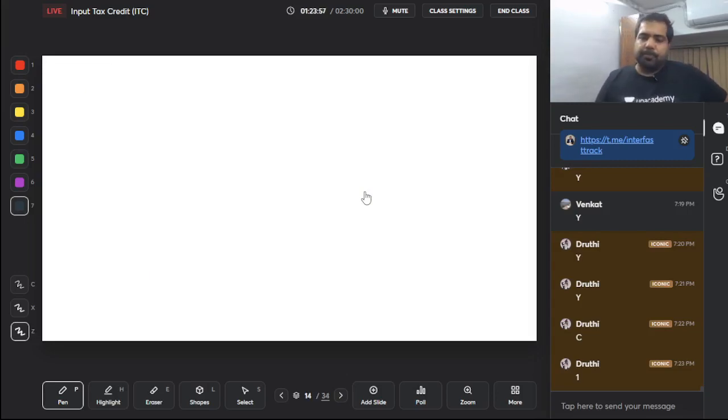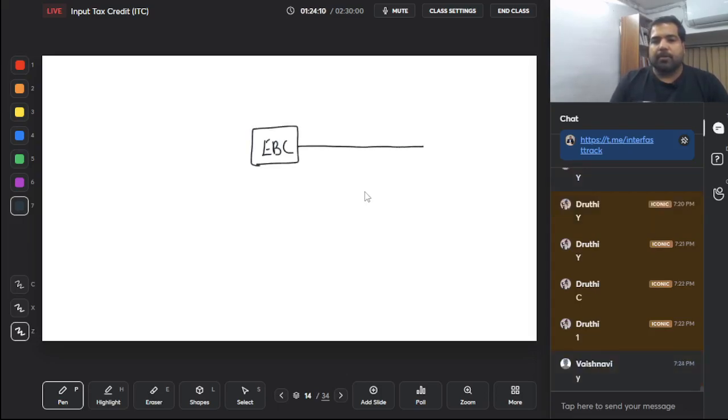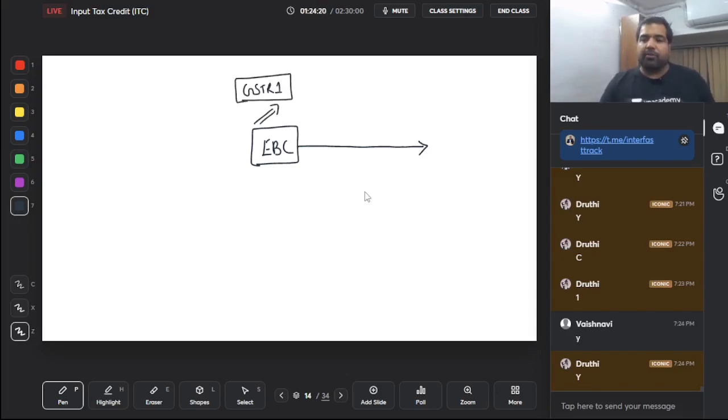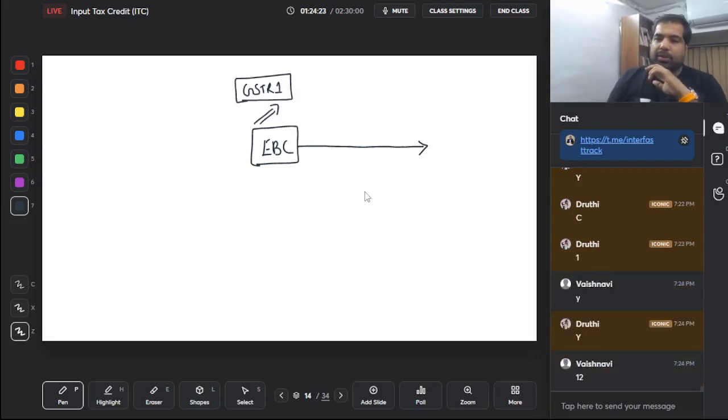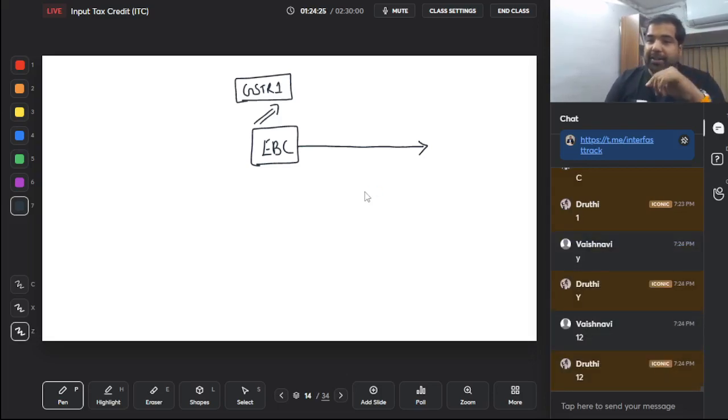Now guys, please tell me, is return filing a very big task for a person who's registered? Because every month, will you be making outward supplies, guys? So for that, you will have to file GSTR 1. So in a year, how many GSTR 1s will you have to file? Even if it's nil, you'll have to file 12 GSTR 1s. So 12 times call up your CA and figure whether he's filed or not. And even if one of them you missed out, can there be a penalty or late fee?